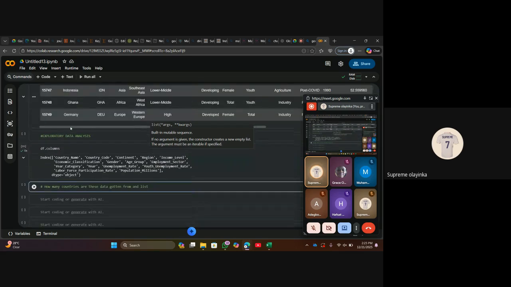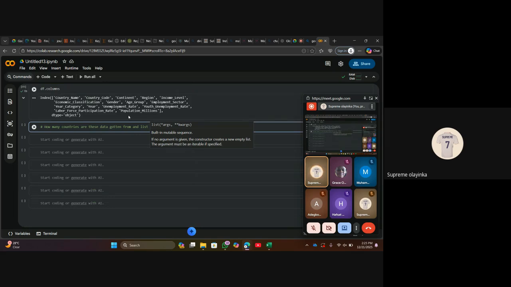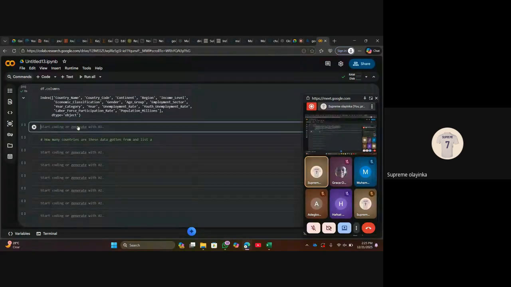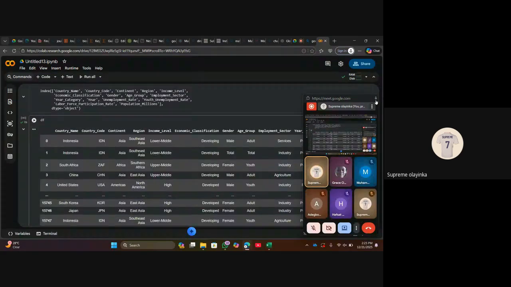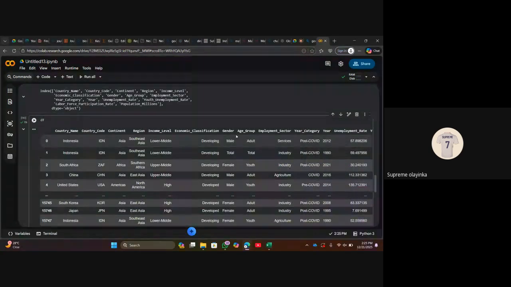So now let's try to look at it. Let's call on our df. When I call on my df, I'm trying to get my data frame, that's the table basically. Now we want to see the country name.